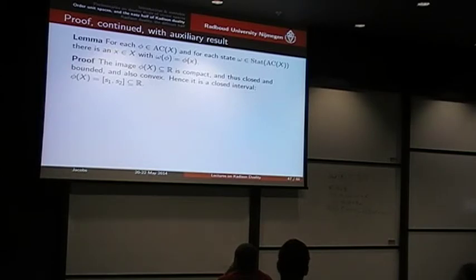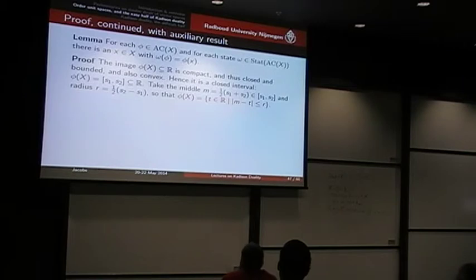I'm going to massage this interval a little bit, and I'll take the middle, m, and I'll take the radius, and then I'll write this interval as the set of t's such that the distance of t to the middle is at most the radius. I'm massaging it a bit so that the notation is nicer.